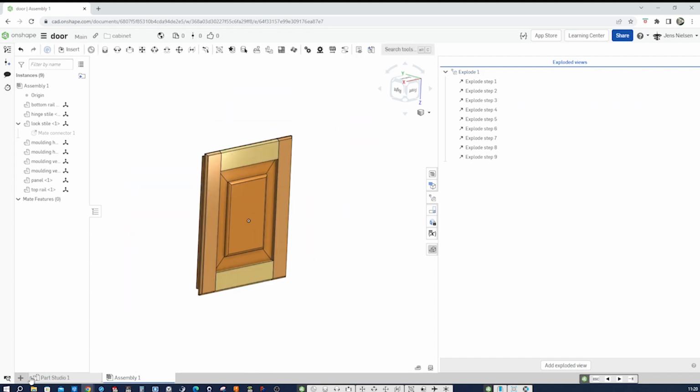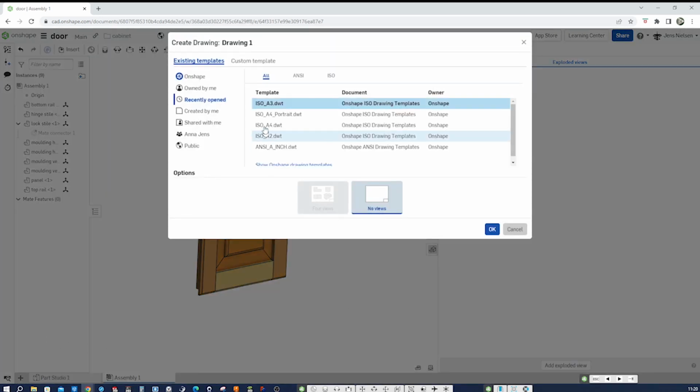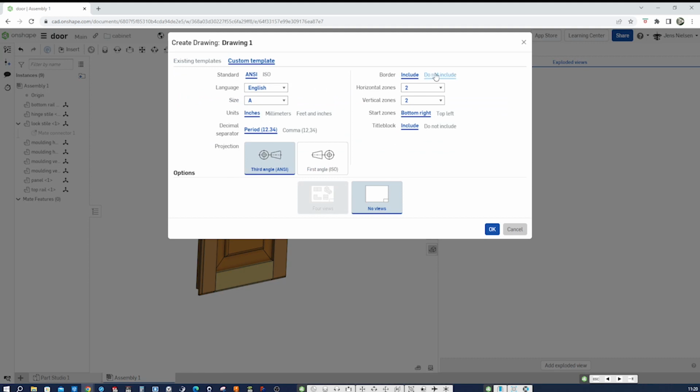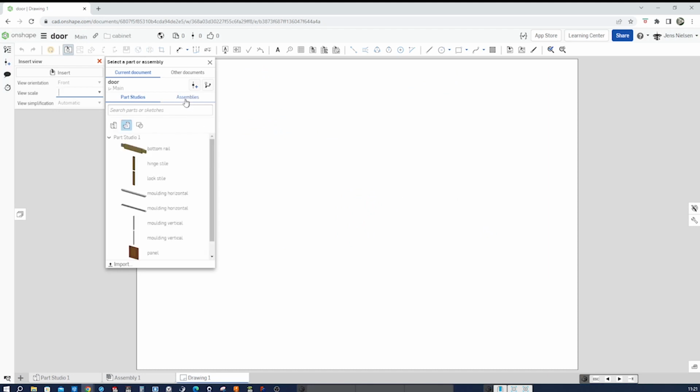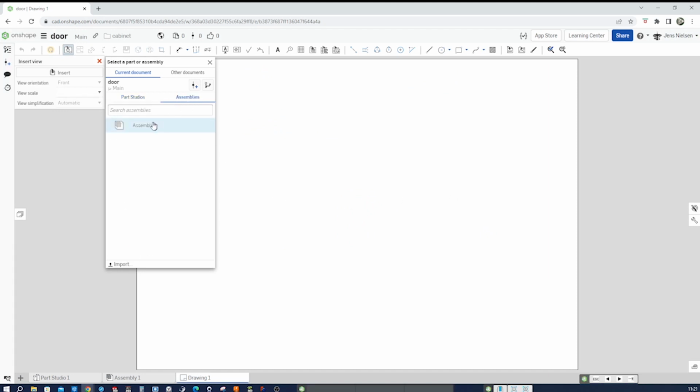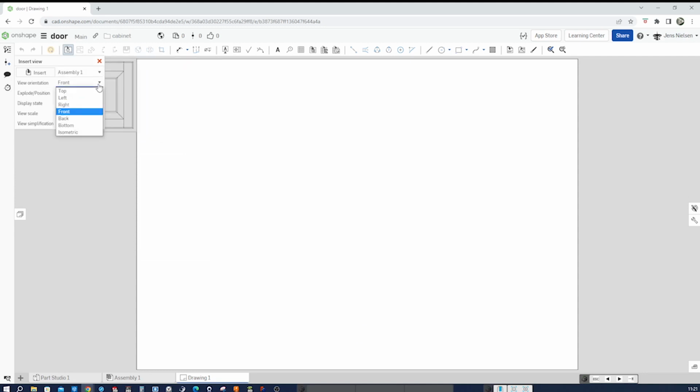And now let's create a drawing. I go to the custom template. I don't include any border, no title block. Go on the ISO A3, first angle projection. And then go into the Assemblies tab here. Take Assembly 1. Go into Isometric. I get a preview.